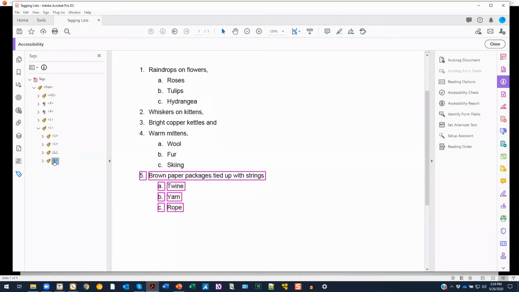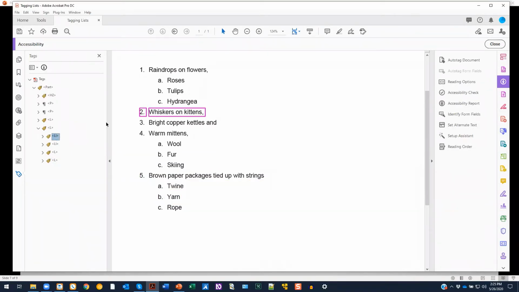Now, you're not actually allowed to do this by PDF specification. You can either have your nested list inside the L body, or you can have it at the root level. So in this case, it'd be under this part tag. But you can't have a list as a child to just another list tag, right? So even though it was auto tagged, it was not exactly done correctly, right?